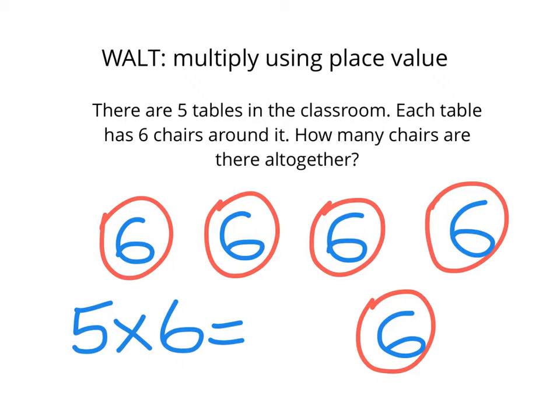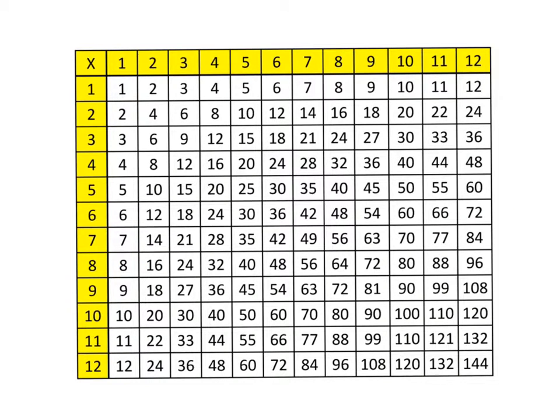Now, I need to stop adding to figure this out, because I could skip counting 5s to figure that answer out, going 5, 10, 15 and so on, but I need to start using my times tables now. You're going to get a printout that looks like this. I can use one of these grids to help me figure out the answer to times tables while I'm still learning my times tables, so I don't have to go back to counting all the time.